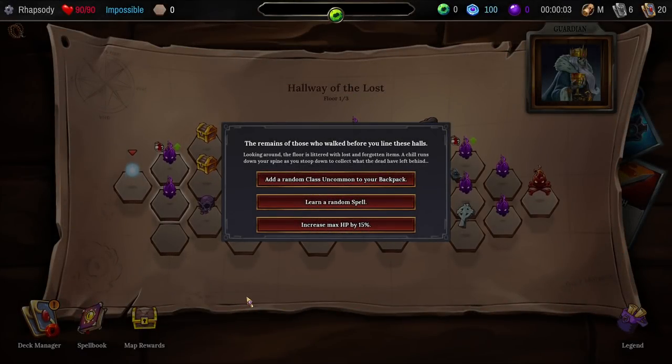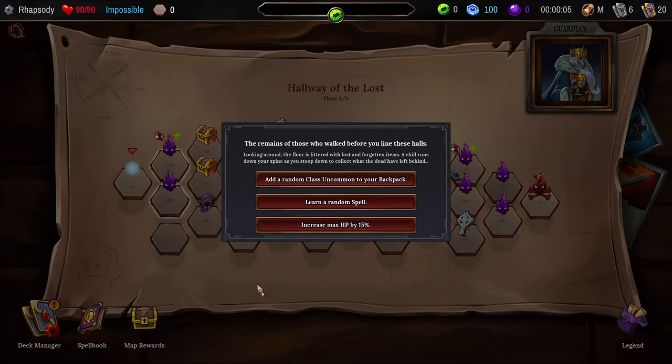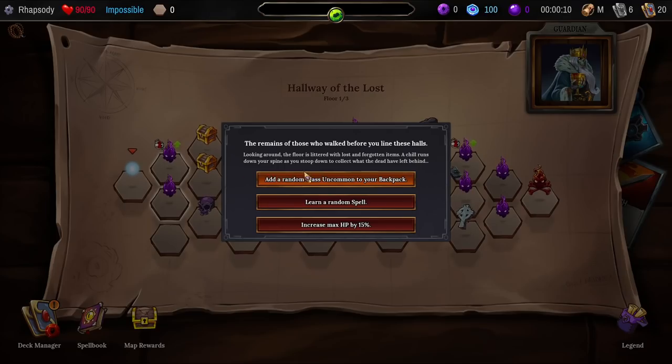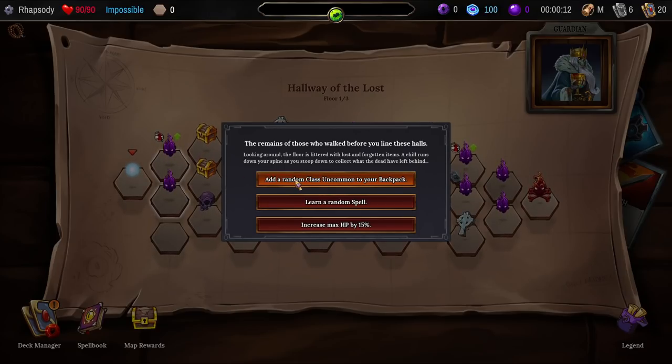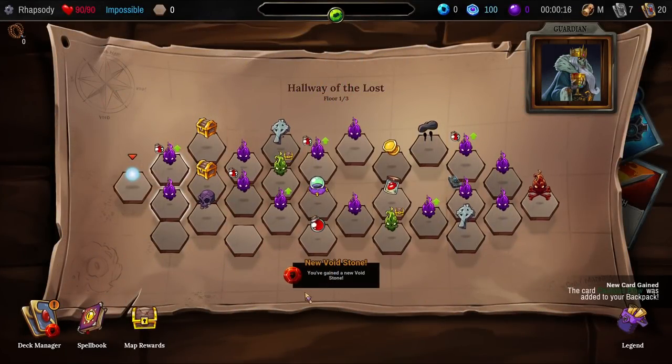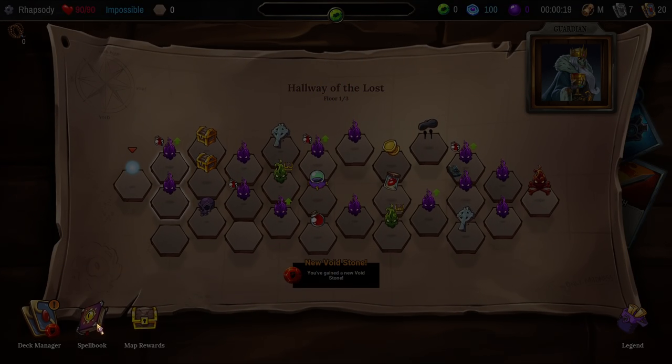Learn a random spell? I don't really like learning a random spell too much. Increase max HP by 15%. Also not, you know, crazy about that. Let's add a random class uncommon to the backpack. Careful Advance. Apply 7 she 2 times.